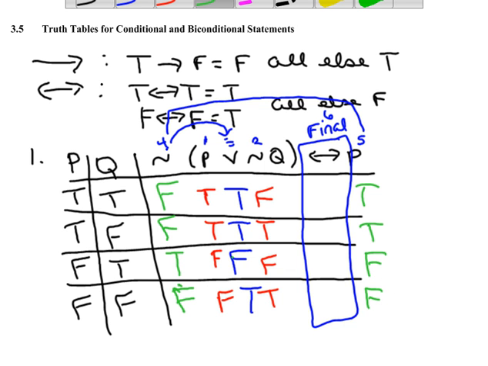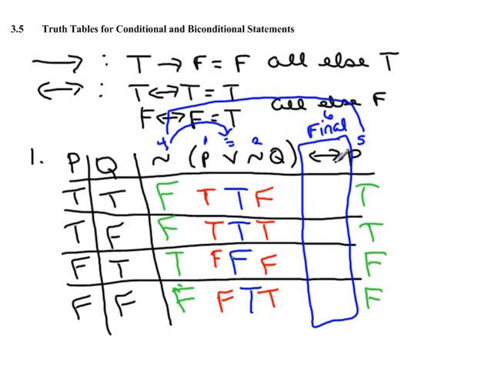All right, the final answer. And I'll pick another color. I don't have much to work with up here. Maybe we'll go to a fancy one. How about that? All right, the biconditional. Okay, we're going to compare the most dominant on the left, that's the green column here, the negation, with the most dominant on the right, the other green column. That's why I think it's beneficial for you to use colored pencils, because notice I want to compare the same colors. So I'm looking at the green columns and evaluating the biconditional.